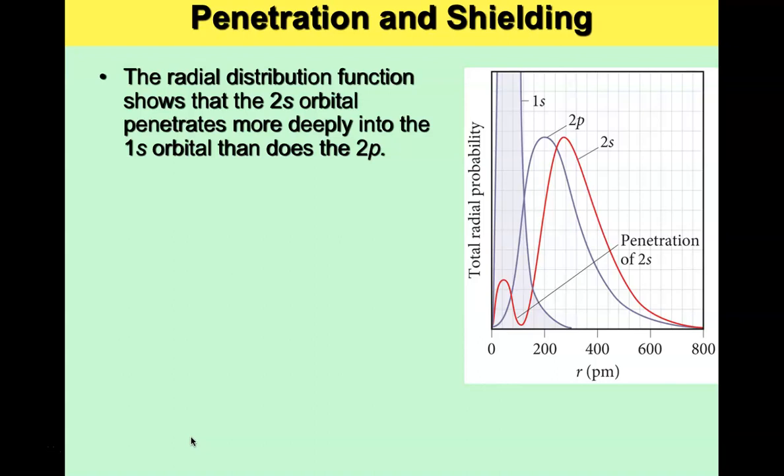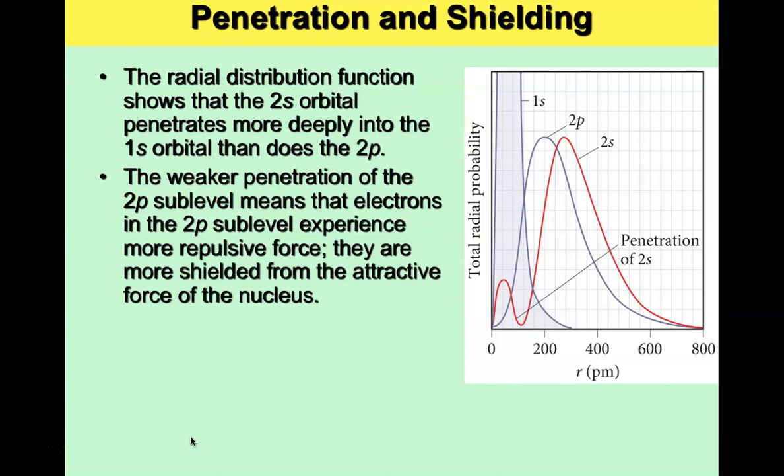And you can see that the 2s orbital has greater or higher probability closer to the nucleus than the 2p. Now, the height of the 2p is higher probability closer compared to that main 2s. But 2s also has probability really close to the nucleus. So s's ultimately have greater penetration and shielding, for that matter, than p does, because it has two humps in the graph, if you will.